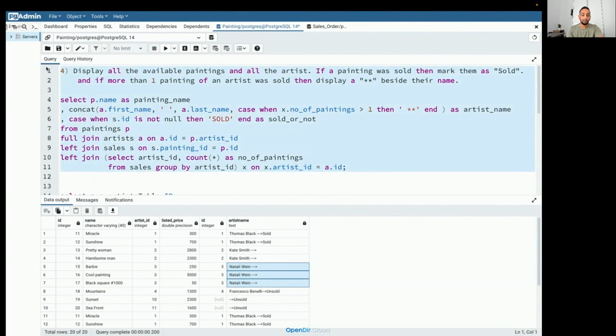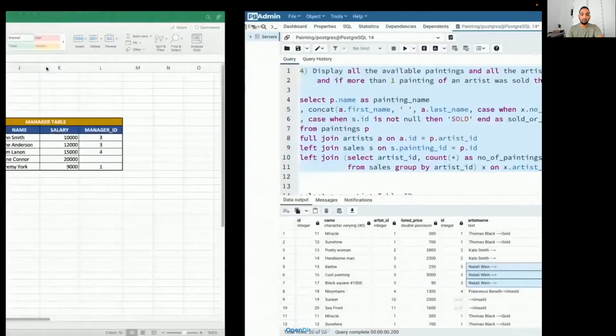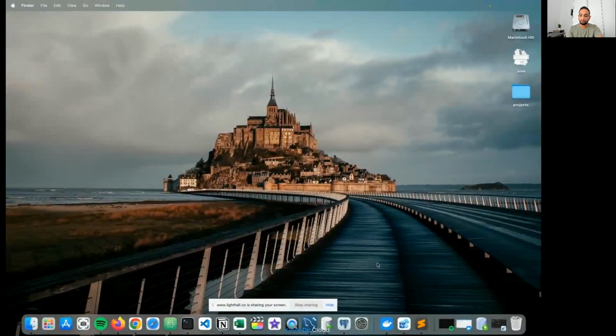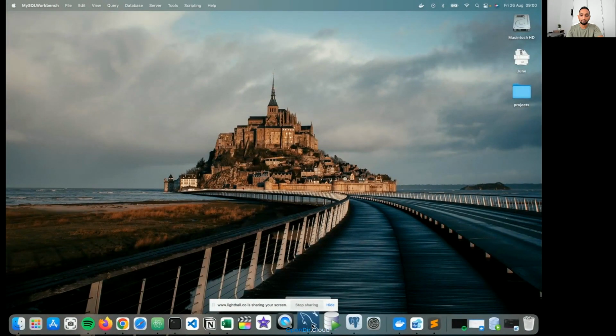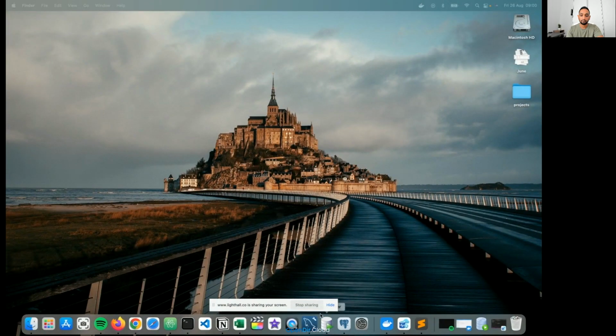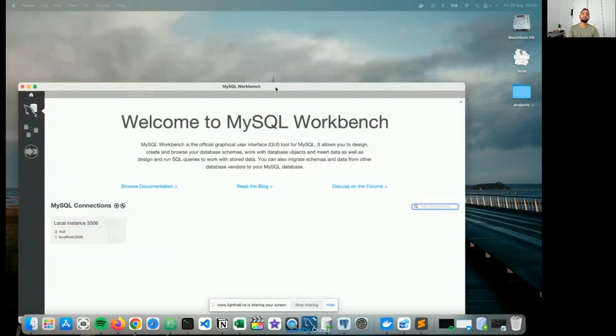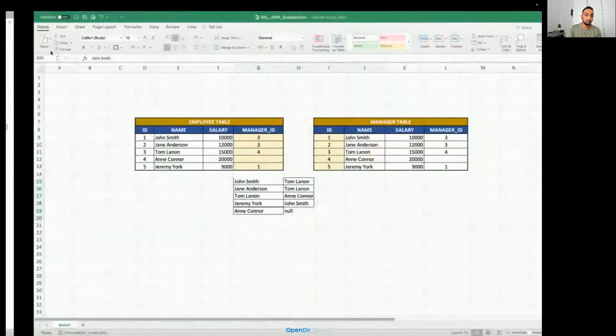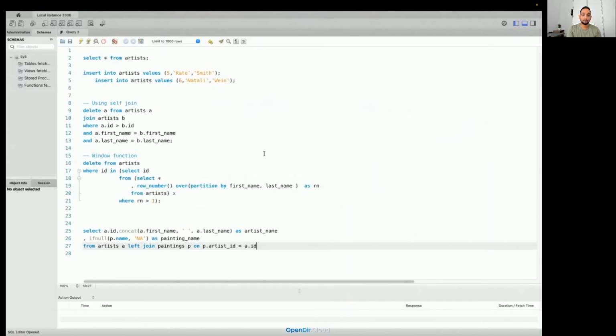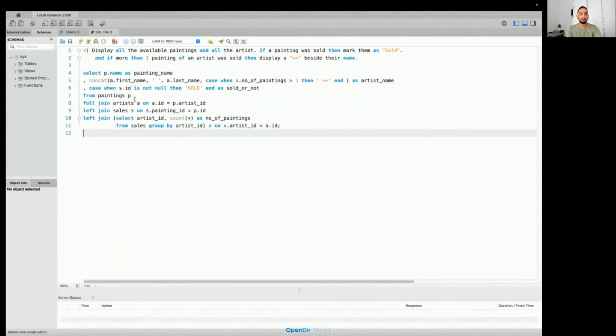Let's try to solve this problem in MySQL. So first of all, let me open my MySQL. Where is MySQL? Okay, so let me open MySQL and let's connect to this. Let's open a new window here. Let's paste this.